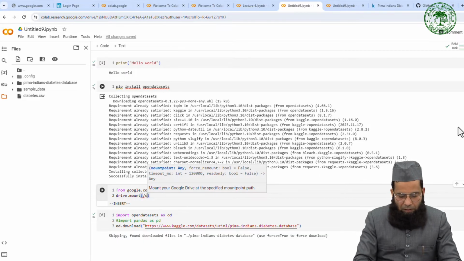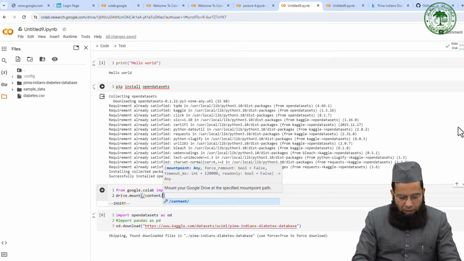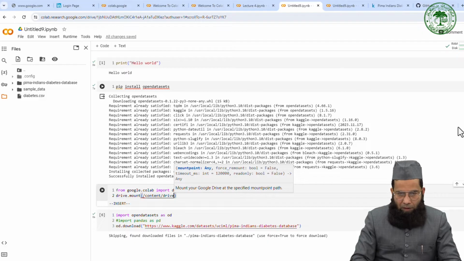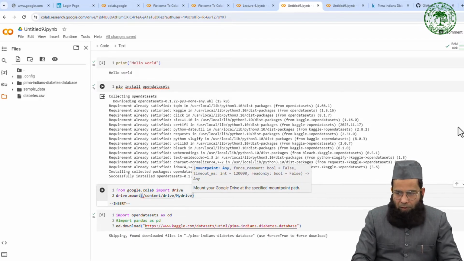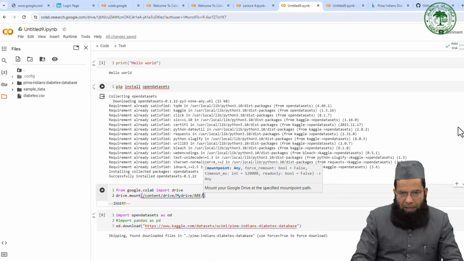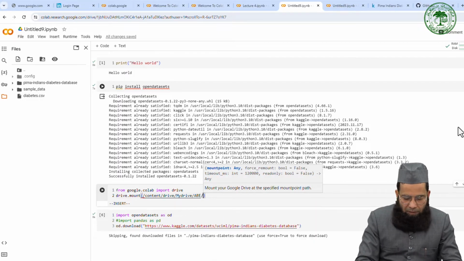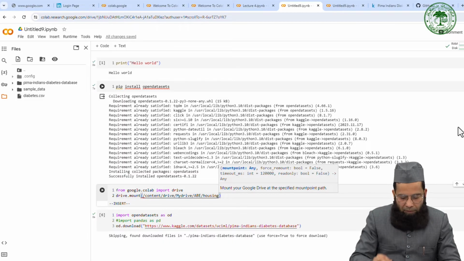and you will mount /content/drive/MyDrive. Then suppose my file is in a folder ABE, and in that folder I have kept that file. I have already uploaded my file to Google Drive, right?